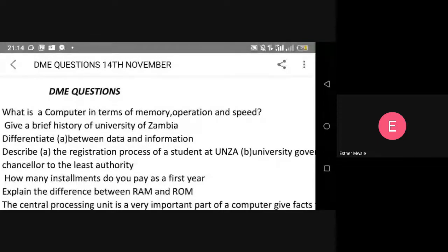But it becomes useful information if you check those notes and understand the concept behind it, then you can even put it into physical life examples. Then if someone was to look at you, when you're talking about this same information that you have processed, they'll say this person has indeed understood the right information. We're not going to say data, but we're going to say information. I don't know if I've answered that question.